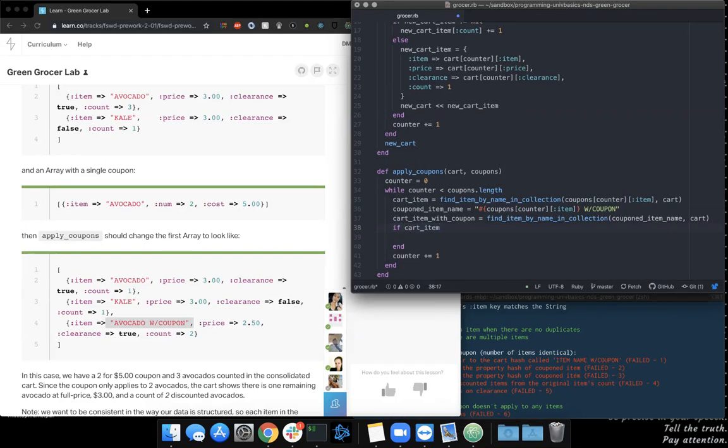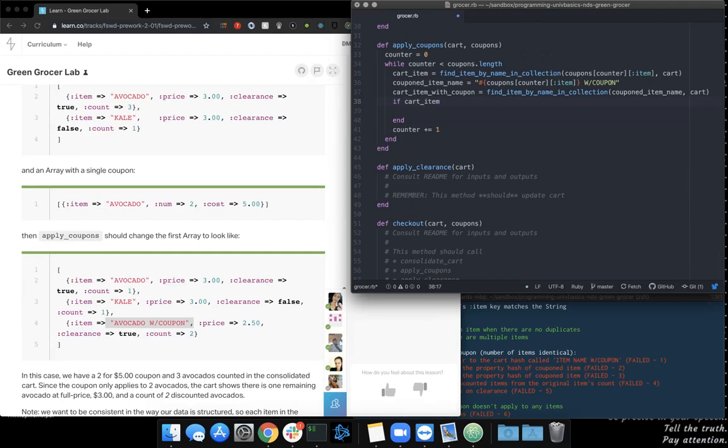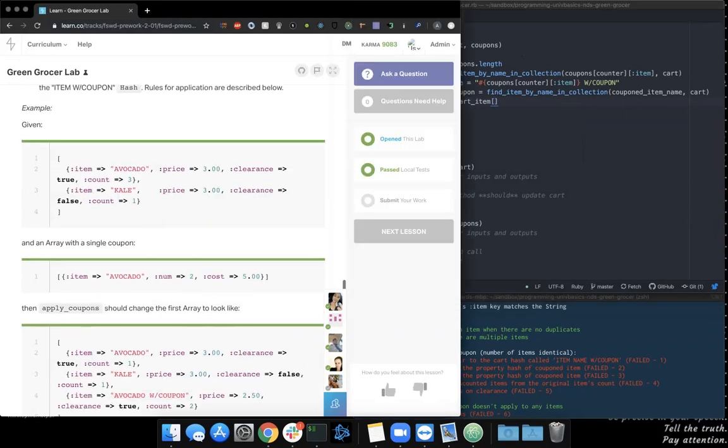Okay. To apply a coupon though, I not only need to see if that item's in the cart, I also need to check if there is enough of that item in the cart for the coupon to apply. So I need to check the cart item. The number of items is stored in the count variable on our cart.